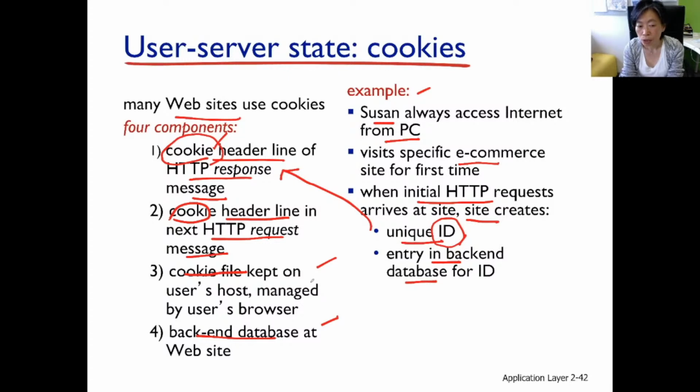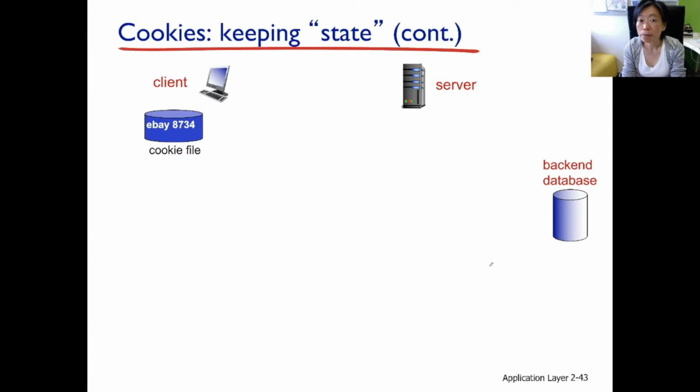All right. So the local hard disk you have there, or Susan has there, will have that entry set up in the cookie file. So this will go back to the server. Okay, carrying also that special ID that Susan has already allowed to set up. And then at this point in time, the server would finally enter the entry to the backend database. So that's the way it works. Let me illustrate, so that you know clearly what's going on.